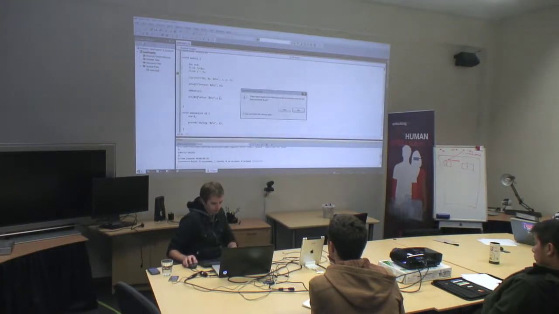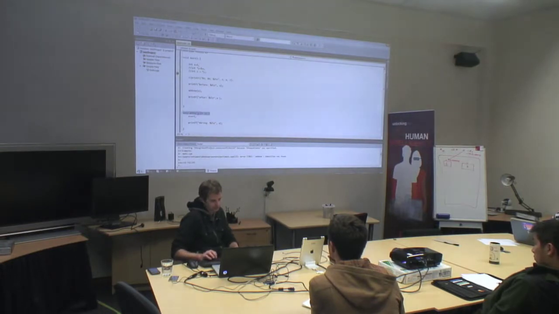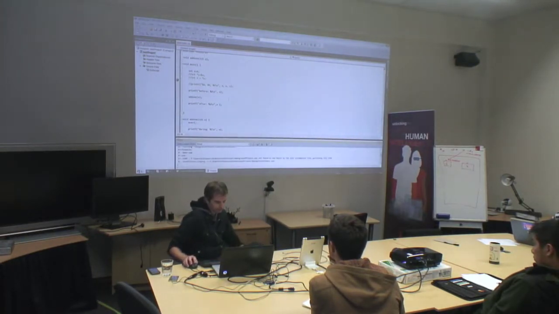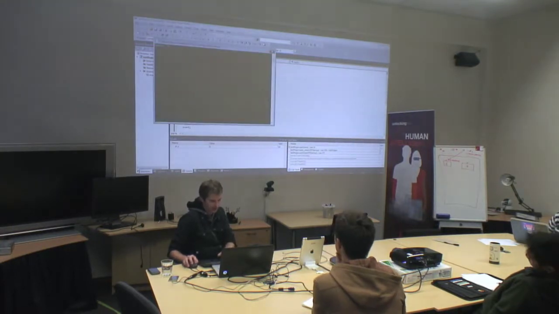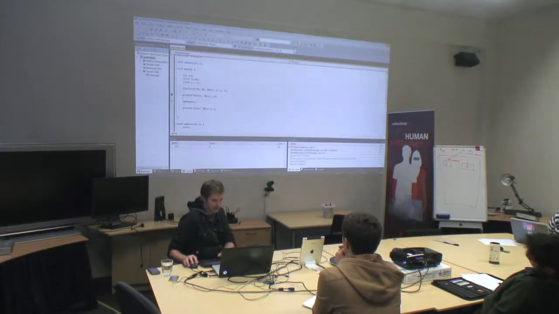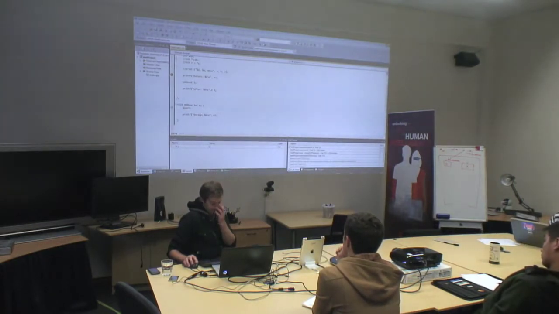So now, right, we have our variable called x, and we're storing the value of 6. We print out its value before, and it's 6. Then we call this add1 method. So add1 adds 1 to the value of x, so x is 6, now x is 7.